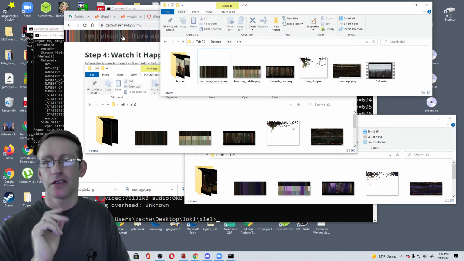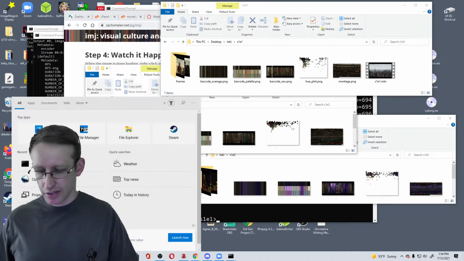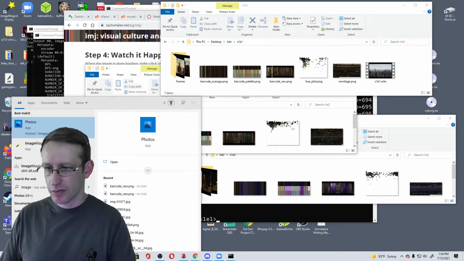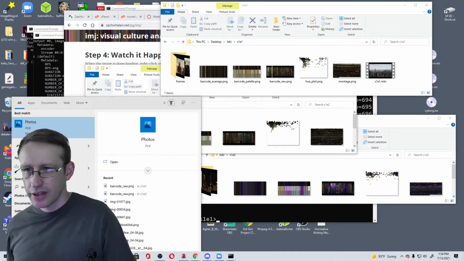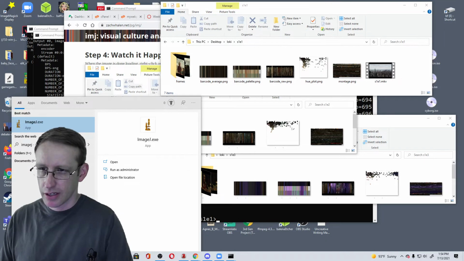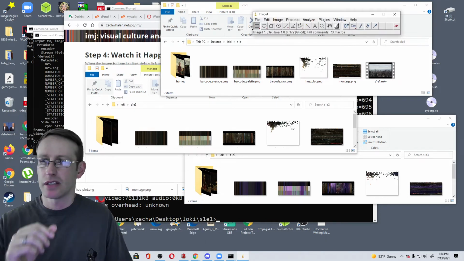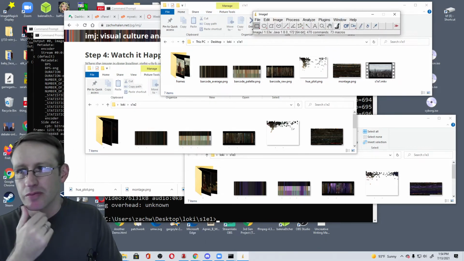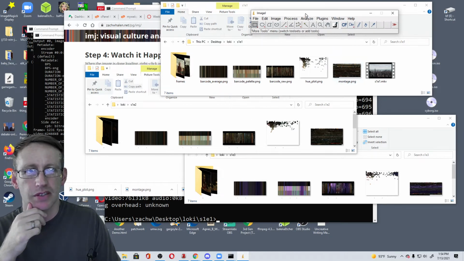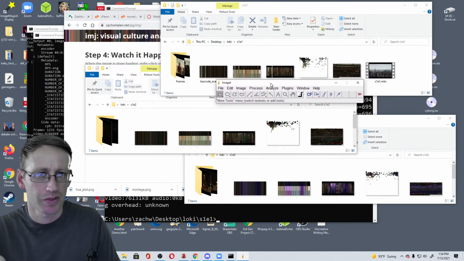So let me try that. This is ImageJ. I don't even know who makes it, but you can download it from the National Institutes of Health, and I'm using the desktop application here. I still can't get the web version to work. I tried it yesterday on the stream just to see if I could get it, and I just can't figure out how you're supposed to put stuff in it.